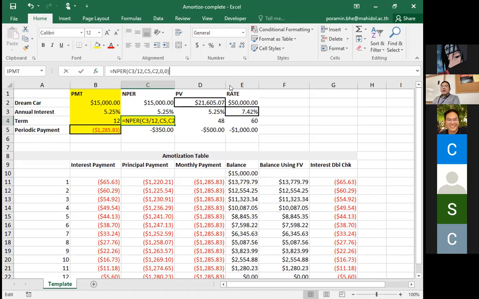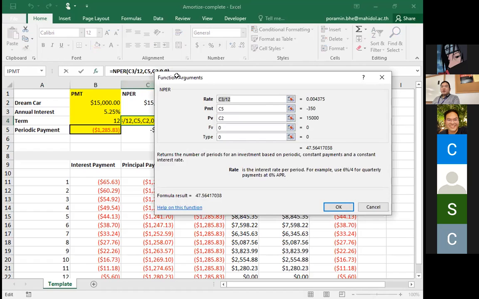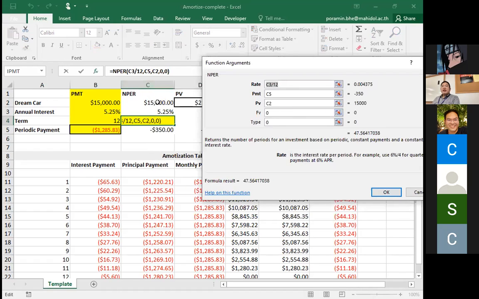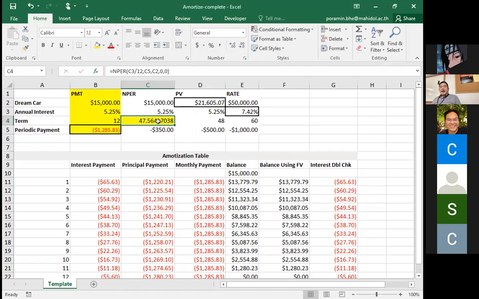So PV is C2 or 15,000, while FV, or future value, is 0, which means we clear off the debts. When we do this, the number of months that you have to pay is 47.56, or around 48 months.